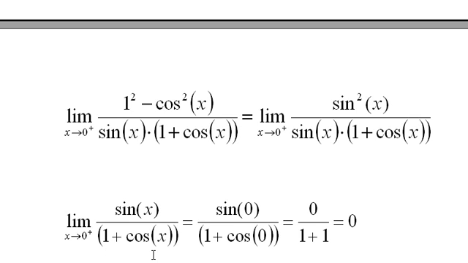Now I've completely changed the form here. Now I'm going to try to plug 0 in, and when I do that, I get 0 on top and 2 on the bottom, which, of course, equals 0. So this function is heading closer and closer to 0 as x heads to 0 from the right.